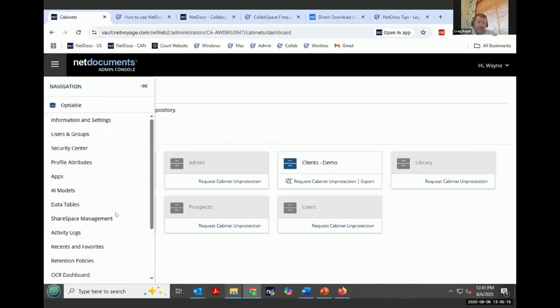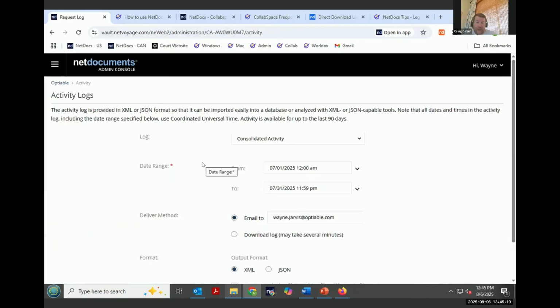in NetDocs, the activity logs go into way more detail. Especially, it tells you what IP address anyone used. So you could download the activity logs for the day that the person downloaded the documents, and you would have a report of everything they downloaded, at what date, time, and what IP address. So NetDocs is really recording a lot of good information there.